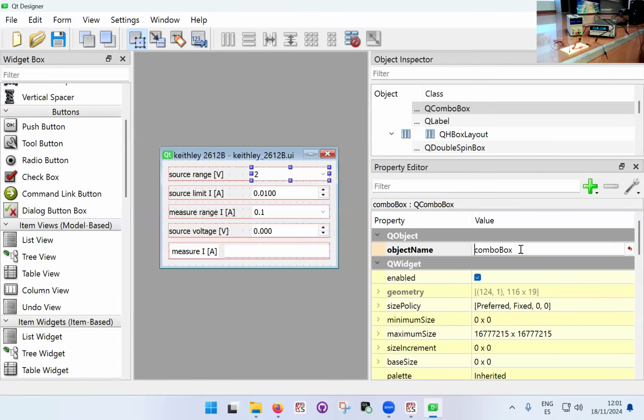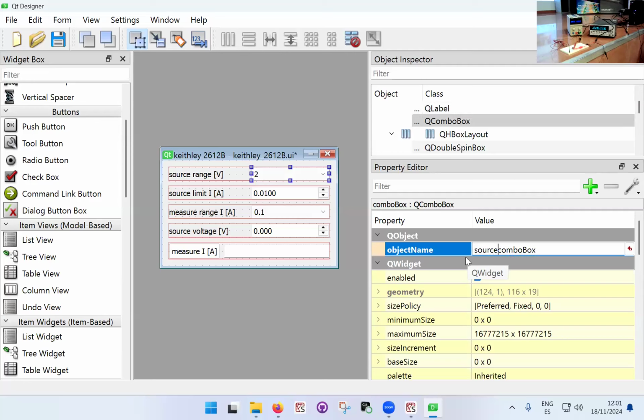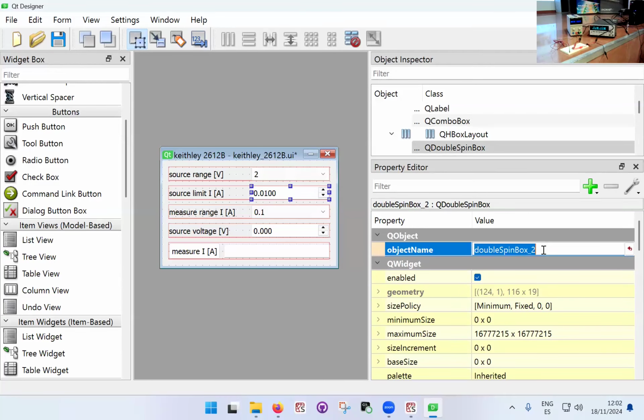So what I usually do is to put something that resembles the label that I put and the name of the variable that it relates to, so that when I come back to the code after a few months, it still makes sense, and I can go in and change it relatively quickly. So here I'm going to call it source range combo box, and I'm going to do the same thing here.